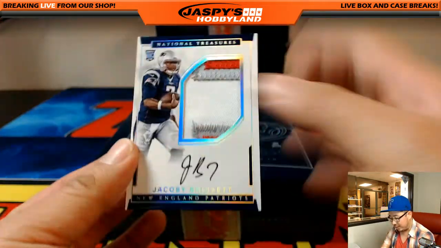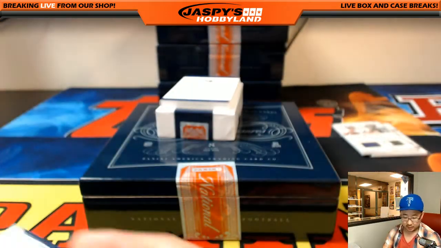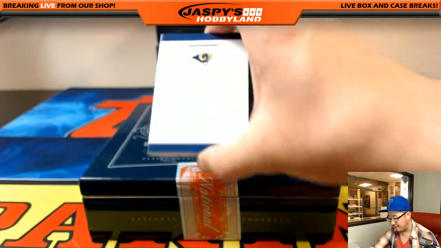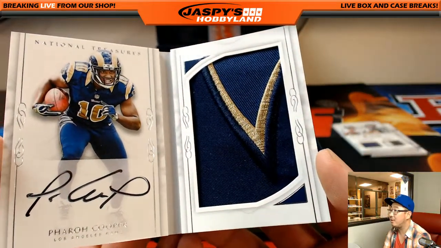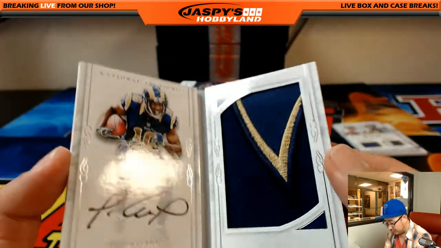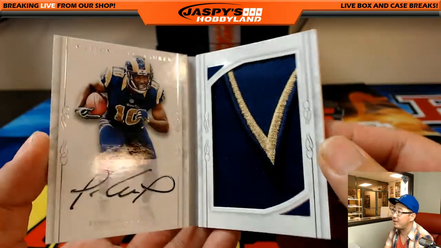So we're closing out with a Jacoby Brissett, 3-color patch auto for the Pats. Another one for John D. And last but not least, 45 out of 99, Pharaoh Cooper. Wow, that's a nice patch right there. Must be part of the horn, maybe? No, maybe it's part of the sleeve right there, the point on that.